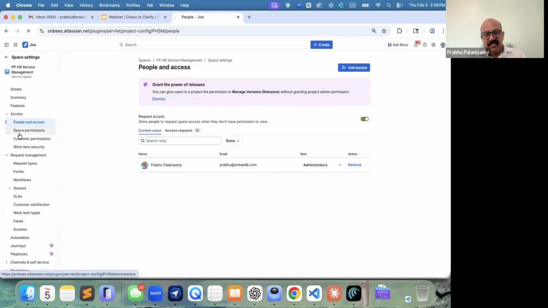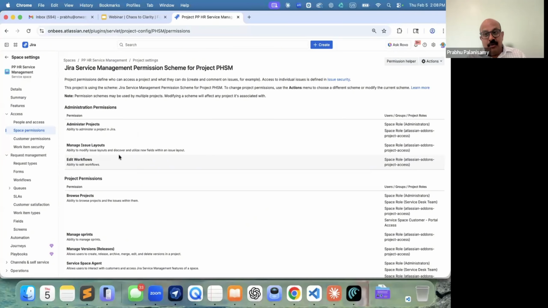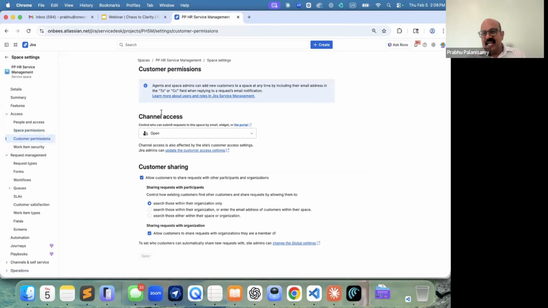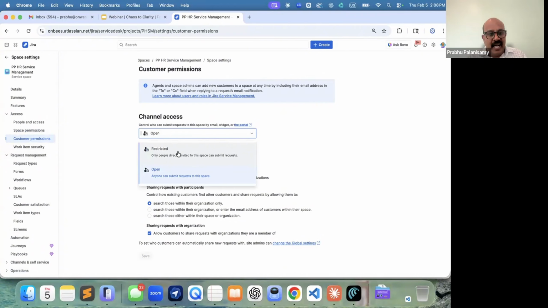Then the space level permissions, meaning who can view it, who can report it, who can add it, all those activities. Then comes the ticket itself. For example, I don't want anyone to open a benefit related update ticket or an offboarding related one. I want to make sure only certain people have access to create those tickets, so you may want to restrict it to that specific set of people.